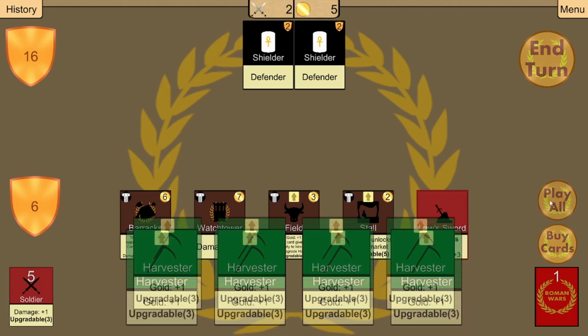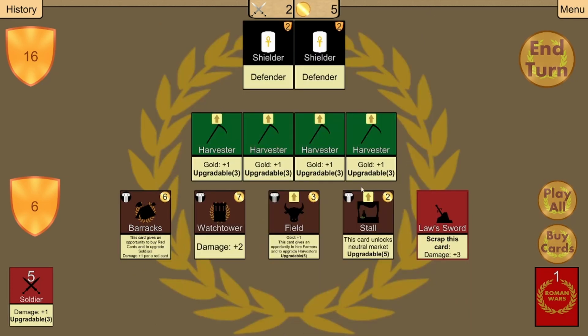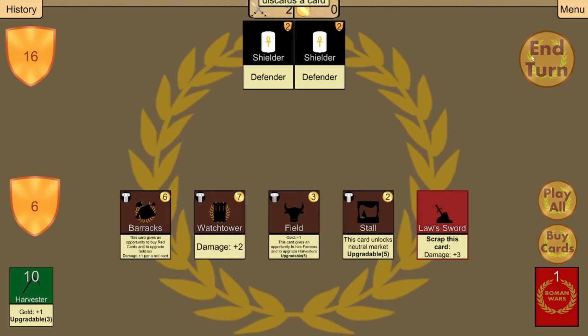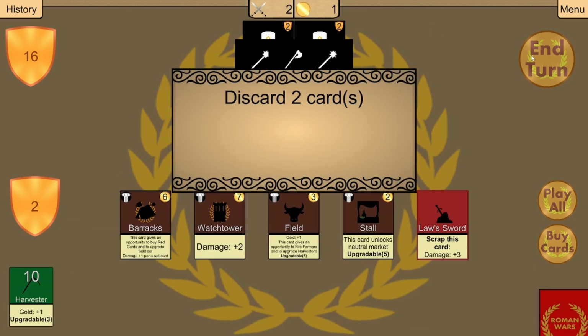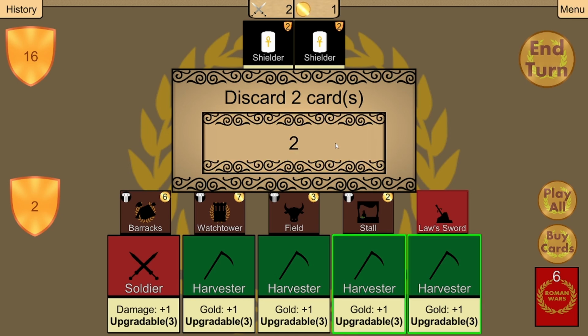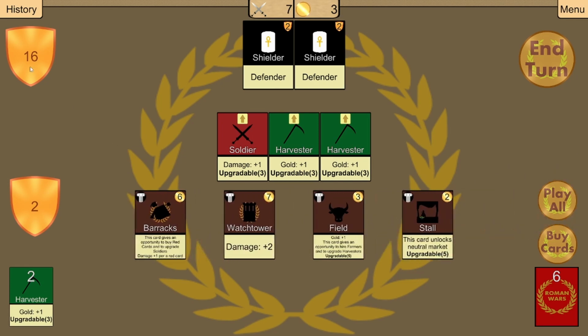So we discard this. Play all. We have 5. I cannot buy anything yet. None of these help us. So buy us the ballista. Deals 5 damage. If we don't die here, we could make it next round. Okay, discard 2. We need to do 16 damage. Discard these 2. Play all. That's 4. 7.